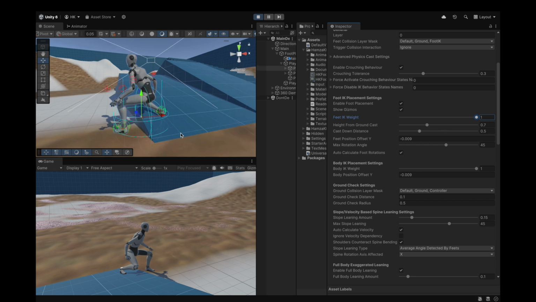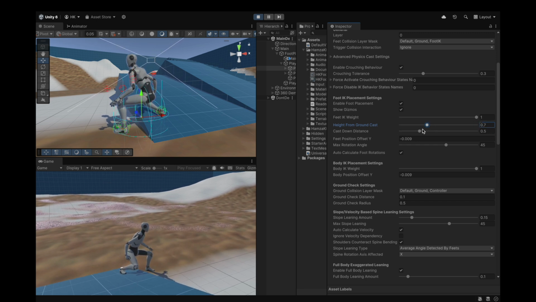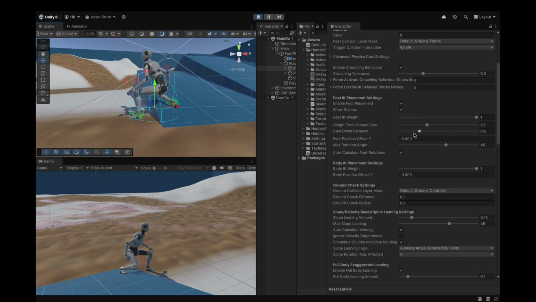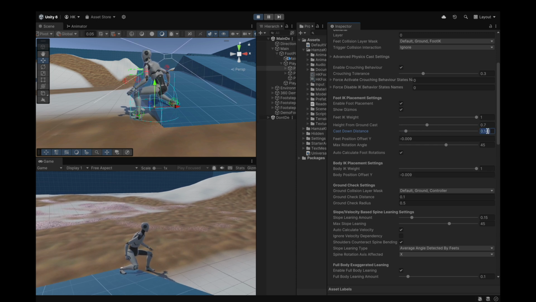The height from ground cast. So from the transform.y, how much above do we go before throwing out a cast? And then from the transform.y, how much down do we go? That's the cast down distance. As you'll see that.